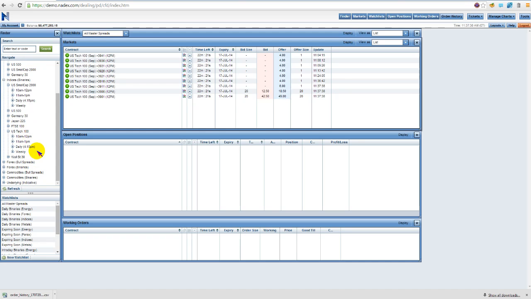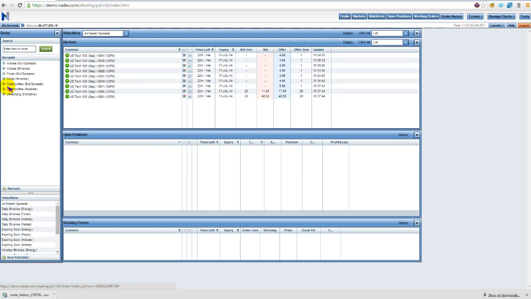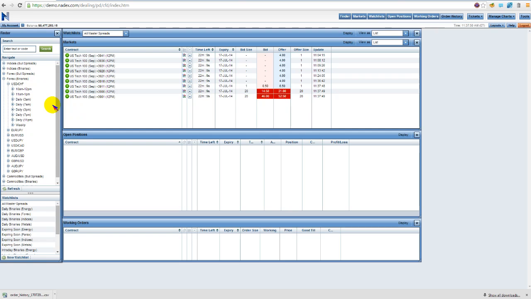So if, let's say you're looking at FX binaries. This will be a good example. If we go to Forex binaries, let's quote dollar franc for a second. There was a 9 to 11, it's expired now, and then there's also an 11 a.m. expiration, like on dailies. Or there'll be a 1 a.m. to 3 a.m. There'll be in a little bit here at 1 o'clock, a 1 o'clock to 3 p.m. So there'll be your intradays, and there'll be your dailies.